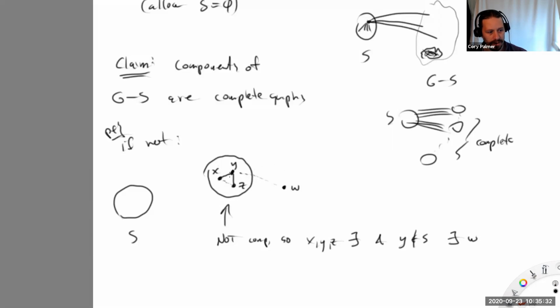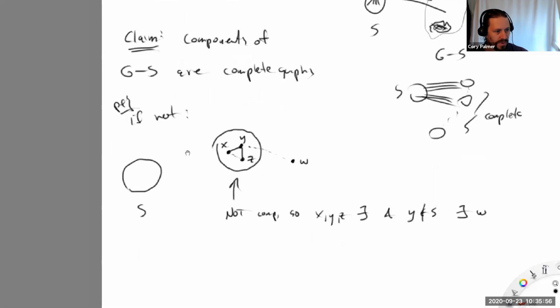I've got Y, who's adjacent to X and Z, who are not adjacent to each other, and then Y is not adjacent to W. Okay. And notice that the vertices X and Z are somehow symmetric as far as these four vertices are concerned. I don't know what X and Z are adjacent to, but they're both adjacent to Y. They may or may not be adjacent to W. I don't weigh in on that.